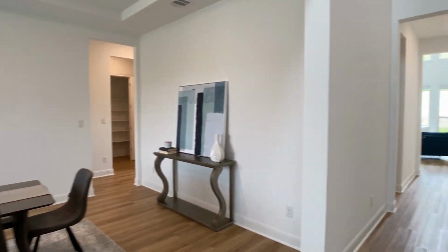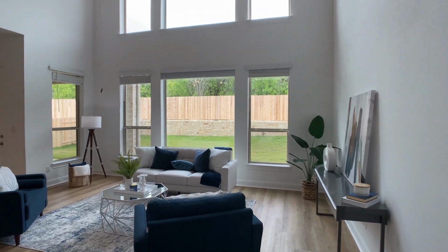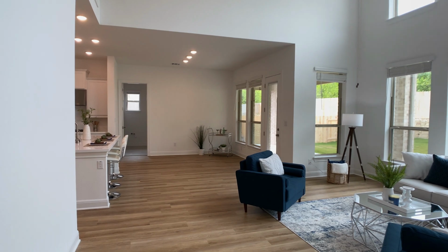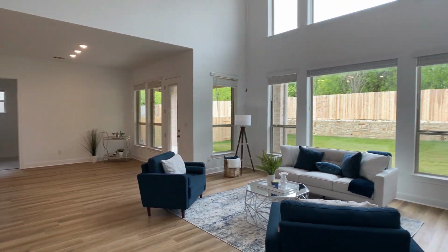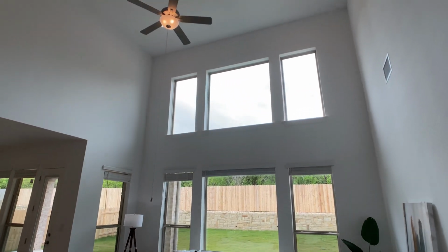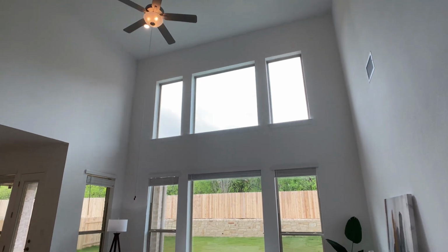As you can tell, when you first walk in, it opens to the second story. You have this huge dining room that we will come back to. But first, I want to go right out to the main living area and really showcase what I think are the best parts of this plan, which is going to start with this main living area that curls into a breakfast nook area, and then that has a wide open kitchen with lots of cabinetry. And as you can tell, open to the second story in the living room.